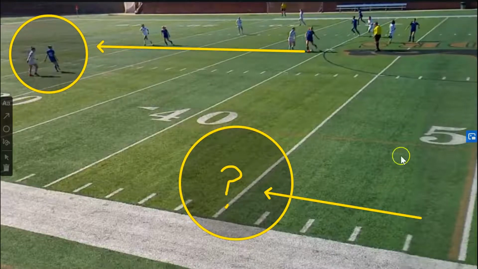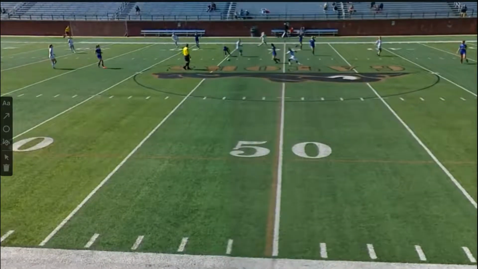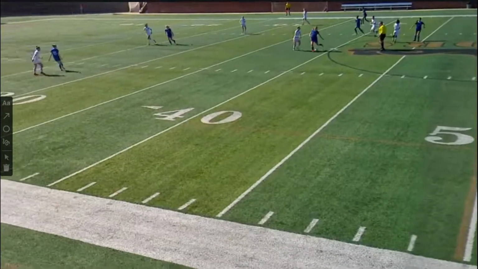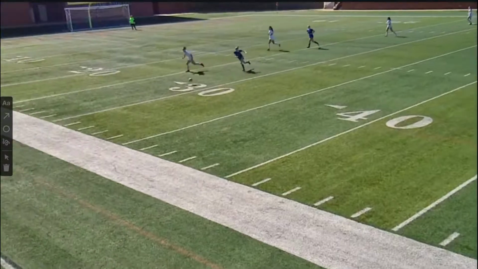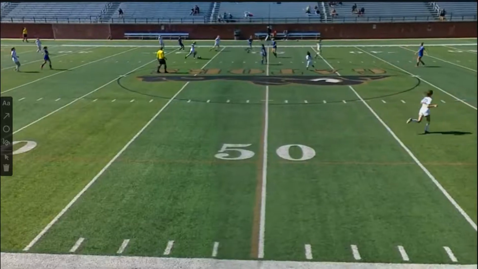And then the last part about it is, where's our fullback? At this point here, we need to be getting numbers committed forward. We need to get people in these areas because there's a lot of space for us to attack into. Okay, so let's just let it run out again. Now I know as the play's developing here, Addie's a little bit behind, which is fine. I don't mind this position right now, but it's also recognizing the moment that when Maggie's got the ball, we need to get moving, okay? So right now, maybe Addie, you could have got going, right? And then obviously what happens is we end up playing the ball behind Curly, and we obviously return the ball over there, okay?